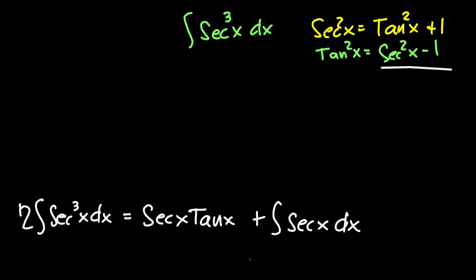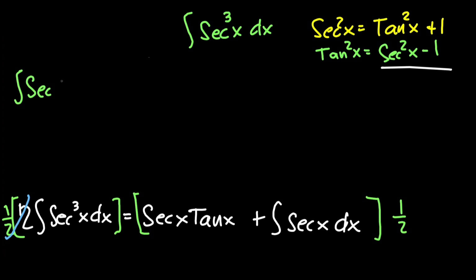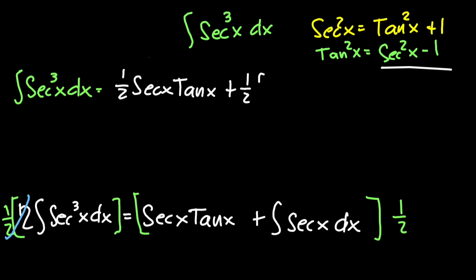Now that we have cleared this, in order to have the value of simply the integral of secant cube of x, divide or multiply both sides by 1/2, or just divide both sides by 2, but I will just put 1/2, and so multiply this also by 1/2. Wait, let me just rewrite this. So this would be multiply this side by 1/2 and multiply this side also by 1/2 in order for the 2's to cancel here. So what you have left here is simply the integral of secant cube x dx. This would be equal to 1/2 multiplied by secant x tangent of x plus 1/2 the integral of secant x dx.